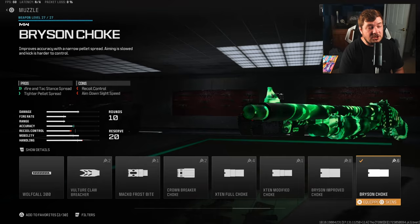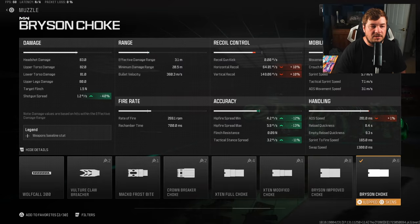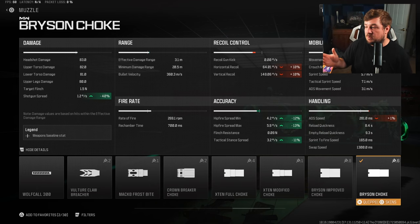For your next attachment, it is a muzzle with the Bryson choke. And let me explain, the big thing here is going to be the shotgun spread. I know a lot of people like to use some of the muzzles that increase damage range and things like that. But by keeping your pellet spread nice and tight, it's going to make your pellets not miss. Yes, you're going to have to be more accurate, but your one-shot potential goes up drastically because of the 40% increase to not only shotgun spread, but we are also gaining things like hipfire accuracy as well.